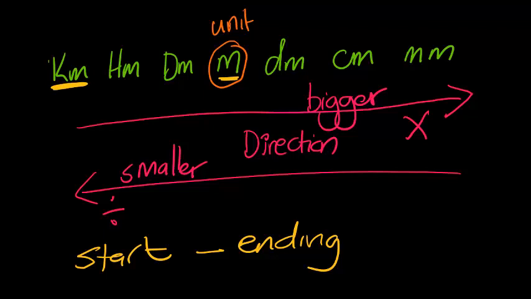Now it is convention for you to go from left to right. So if you've got two options, you are going to keep the one that is most on the right, in this instance, meters. So we are going to convert from kilometers. We go to hecto, that's 1 jump, then to deca, that's 2 jumps, and then to the unit, meters, that's 3 jumps. So from kilometers to meters, it's 3 jumps.